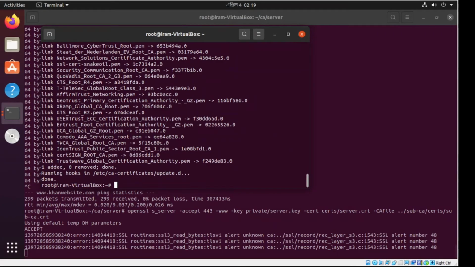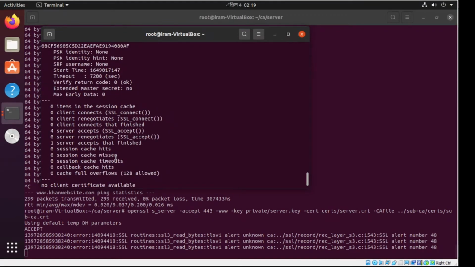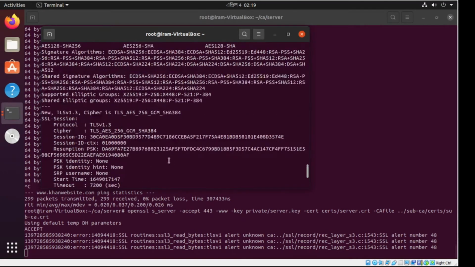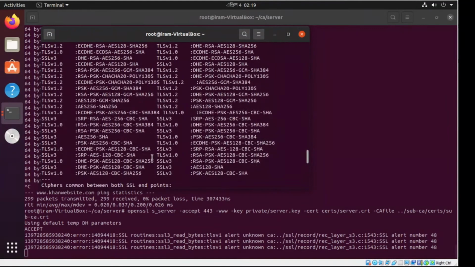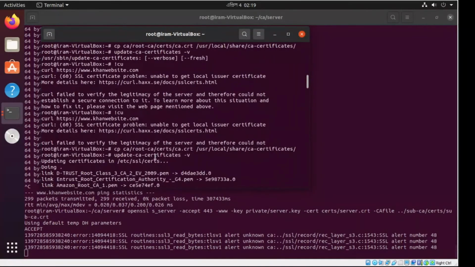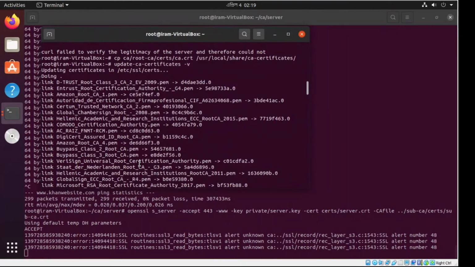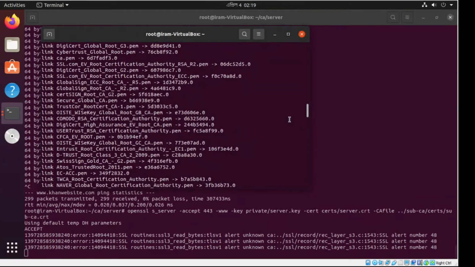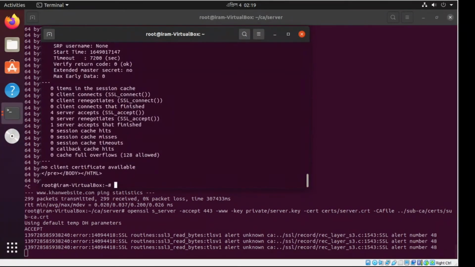Now let's curl. Okay, now here we can see that it is showing perfectly, and our server is ready to use HTTPS.